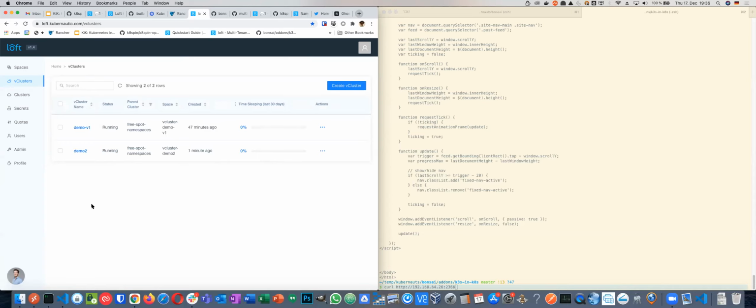I think the first name of Loft was DevSpace, as I remember. Really a great implementation for developers and teams. So if you have time, have a look at it.